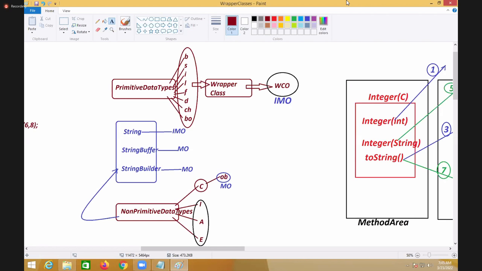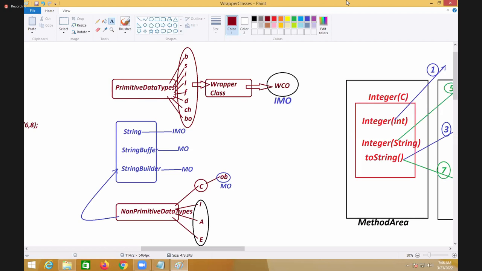How to work with them: every wrapper class will have constructors. We have to remember that constructor list. There are 8 wrapper classes: byte, short, integer, long, float, double, character and boolean. Among them, float has 3 constructors, character has 1 constructor, and the remaining 6 have 2 constructors. Using that constructor, we keep the value inside the object. That is known as the boxing process. We take the data outside the object by using one method. We call it the unboxing process.